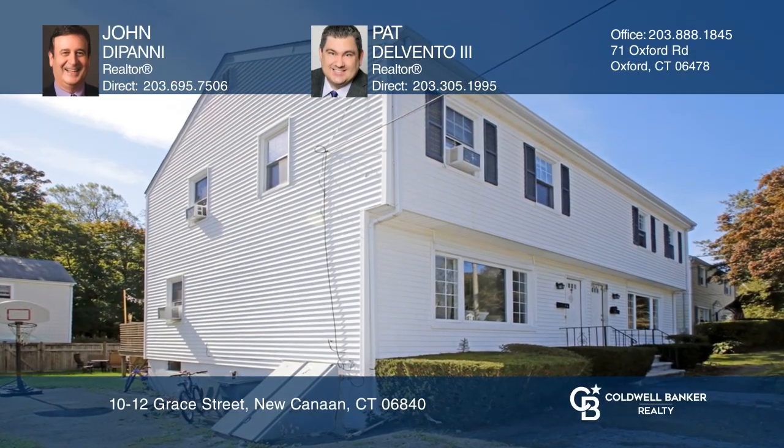This is an identical side-by-side two-unit multifamily duplex. Each unit has hardwoods except in the kitchen and baths, an eat-in kitchen, and a living room with a picture window. There are two bedrooms and one-and-a-half baths and a deck. There are pull-down stairs to the attic and a full basement on each side with laundry hookups.